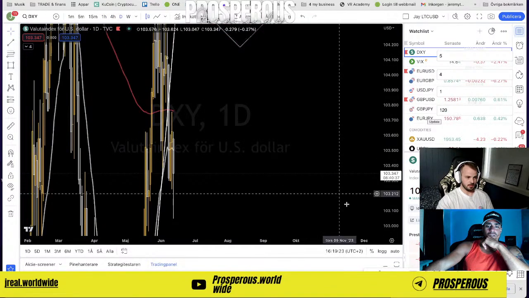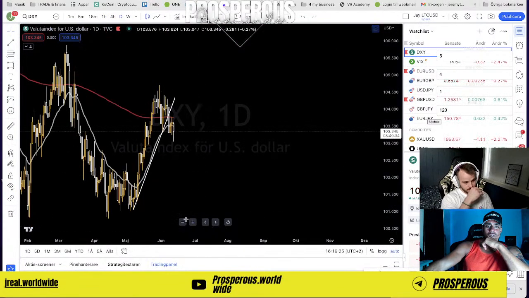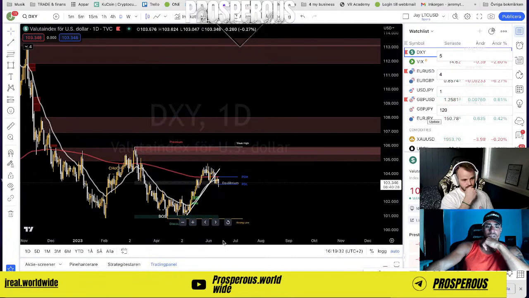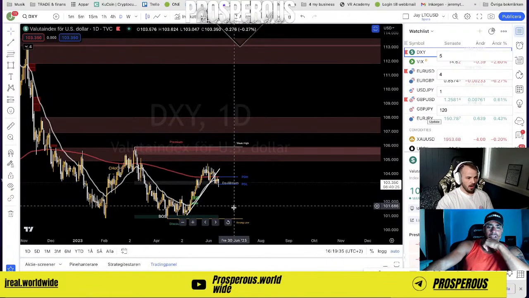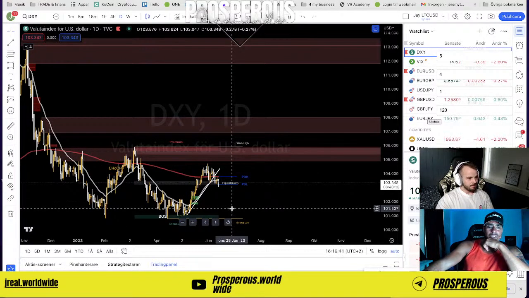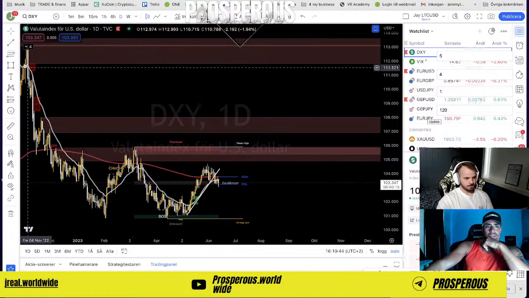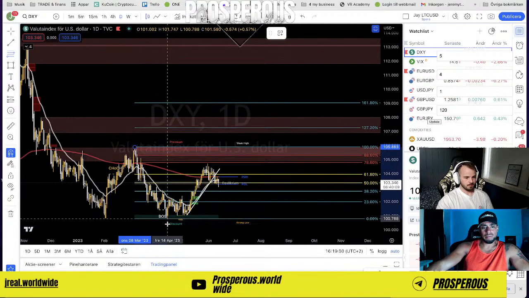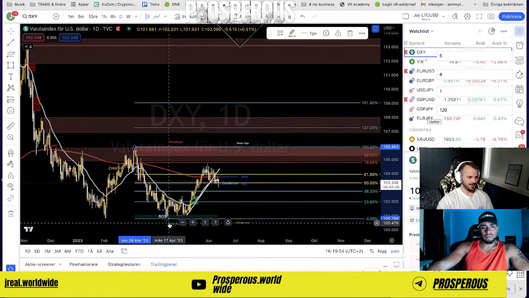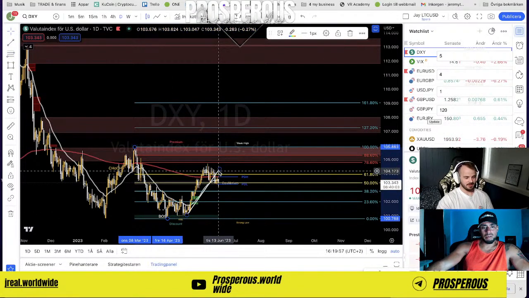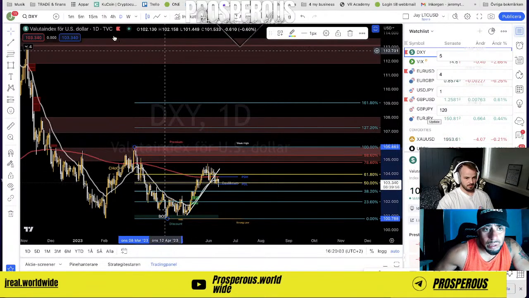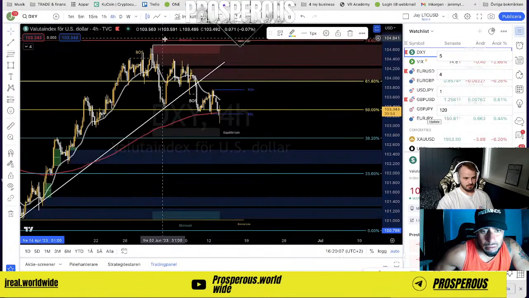It's just made a change of character to the downside, and it has formed a lower high. That is good. That is very weak. Yeah, we like it. Definitely interesting. Say goodbye to the US dollar. Finally drops. It broke this uptrend also. Nice. It's perfect.